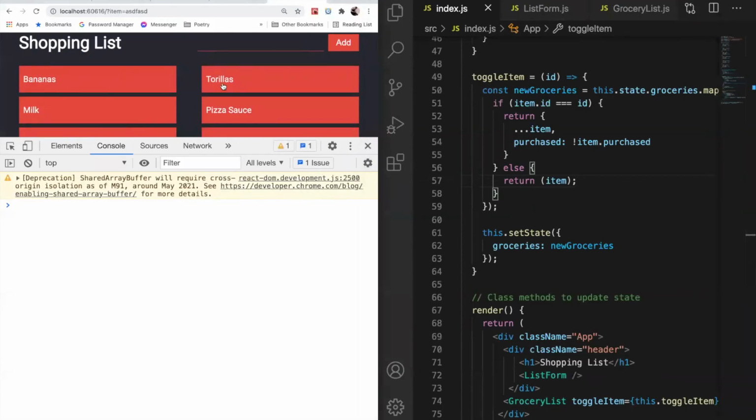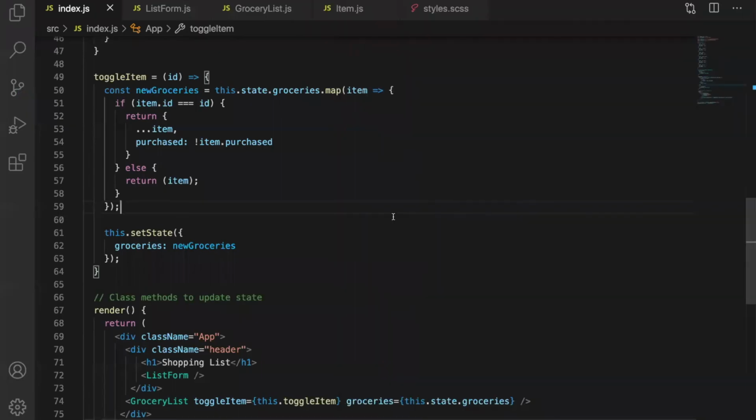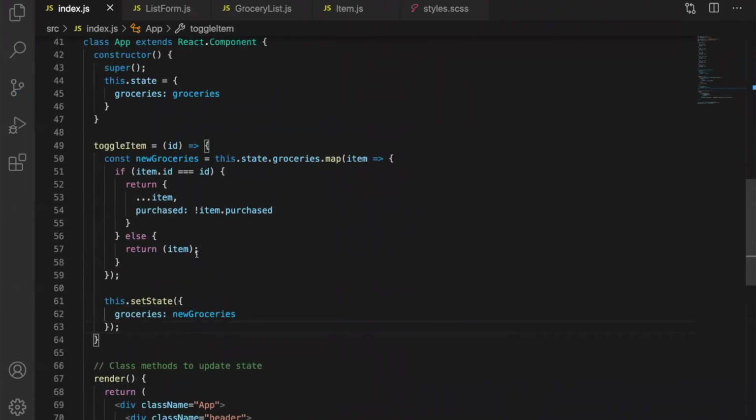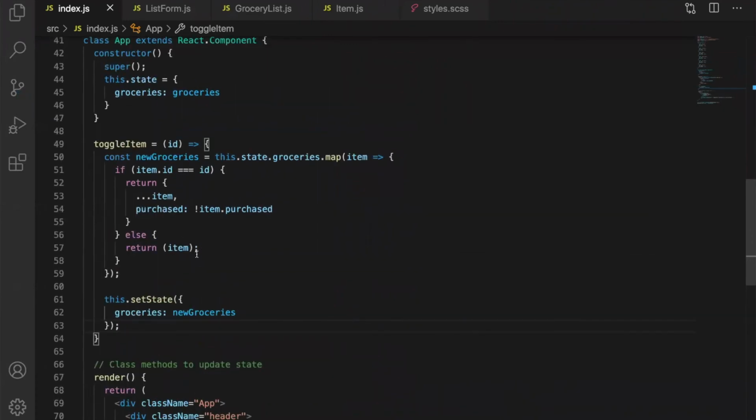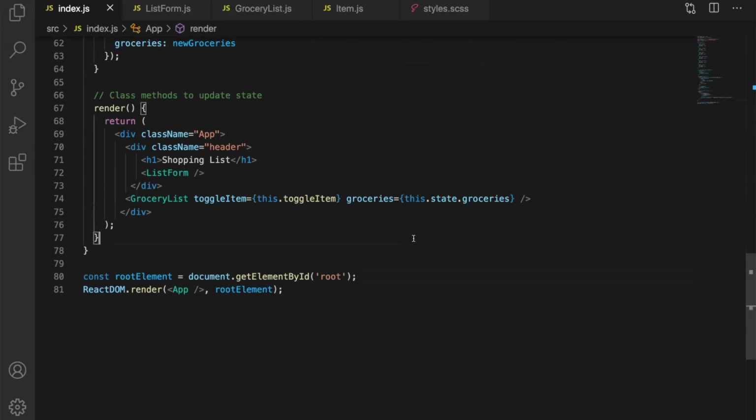Wait, so I have a question. Go for it. It doesn't matter where you create the state, but the modifier for the state has to be in the same file as the state that it was declared in, right? That's correct. Yeah, because this state was defined inside of this component, so it can only be modified in this component as well. It is local to this component. Got it. Thank you. Absolutely.